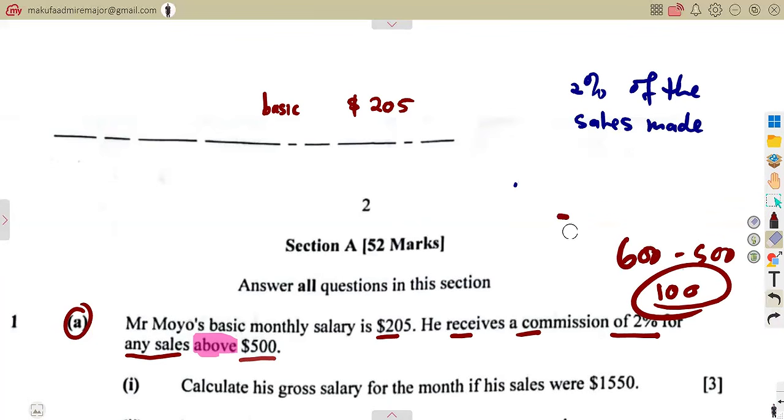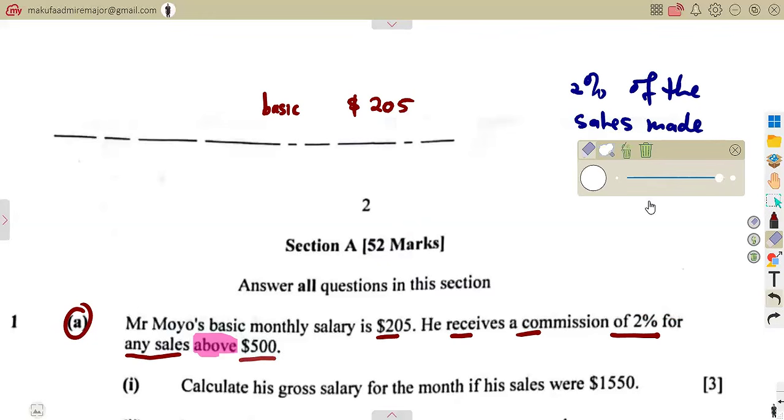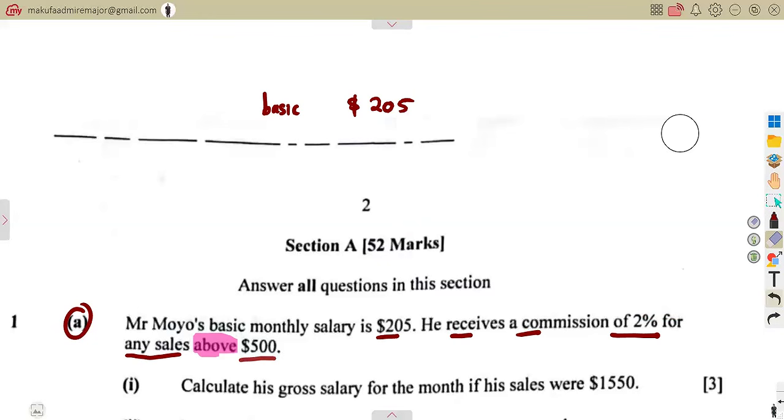If you do not read that and understand, you make an error of using a 2% of everything. No, that is not the case. It's not 2% of the whole part of what you're given. The 500 is useless, this one. It's like there's nothing. It's like you haven't started working. So meaning to say, the 2% is taken from what is above.